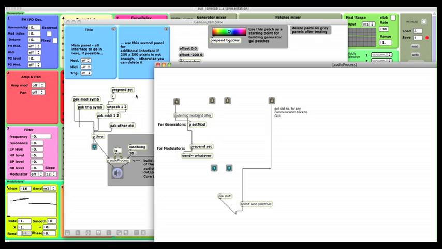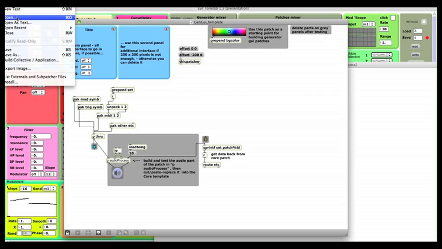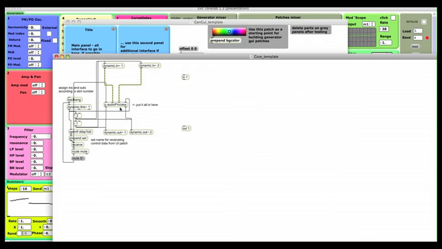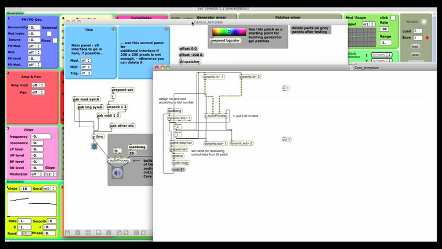Basically you build the whole thing in this window, and then when you're done you take this, cut it and paste replace it into a core template. So you paste replace that audio process bit and save the two things.